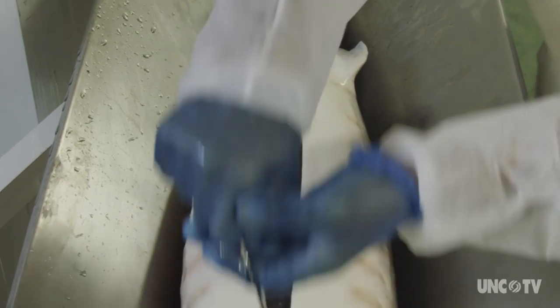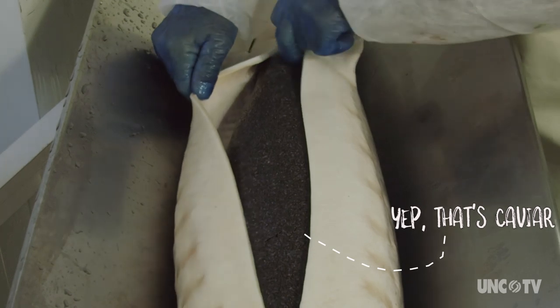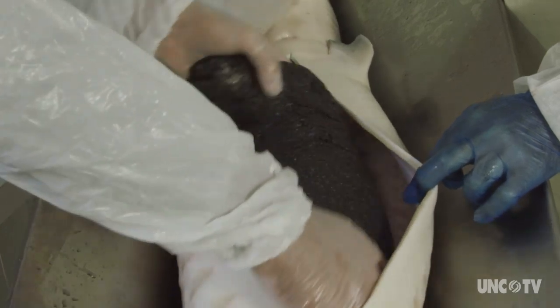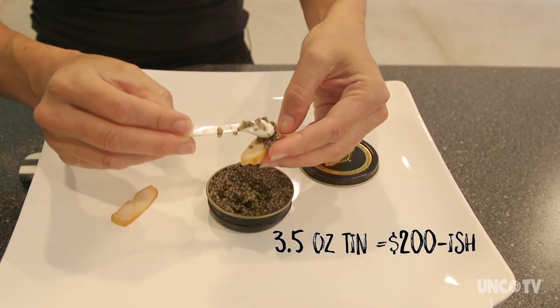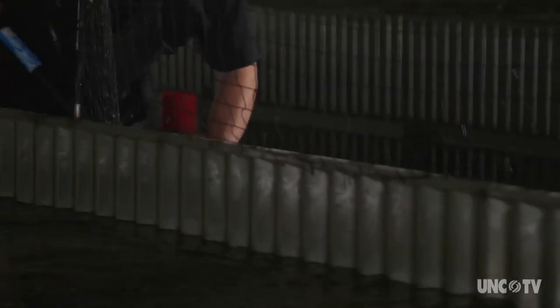They're cute — they do little tricks in the water sometimes. They're cool fish. But all good things must come to an end. Farmers check to see if the female fish are ready for harvest with a small incision, then they'll remove the eggs and process the meat for protein. Depending on the quality, each ounce of these eggs costs around $60. So this here is about a $200 amount. It takes a lot to get that product. Good quality caviar has a firm texture and pops in your mouth, and it takes years of keeping fish happy to get it just right. Happy fish equals delicious caviar equals happy maintenance guys. Cheers.